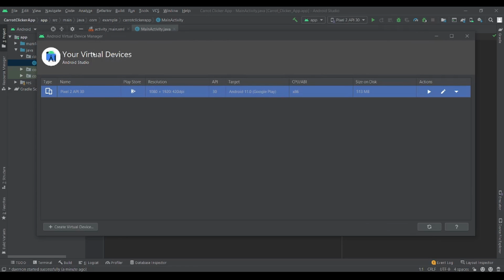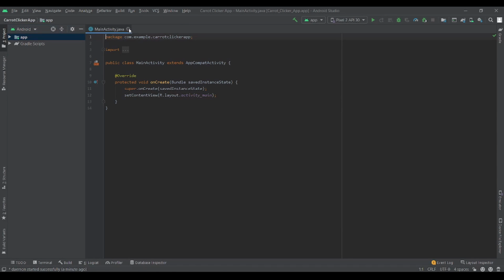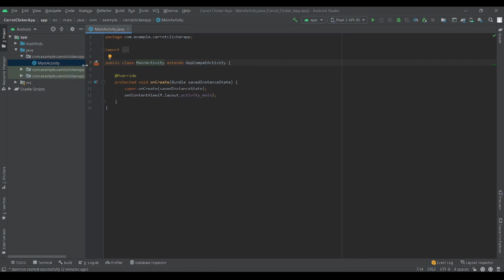Okay, so now we have virtual devices downloaded right here. Just exit out, and that's awesome. We have our emulator, and I want to briefly talk about what we have here. So if you opened up your Android Studio and it looked like this, don't worry. Just click app, then click Java, click the first folder, and this is our main activity class. This is completely written in Java. This is sort of like the main method. This is a control center. This is where the magic happens.